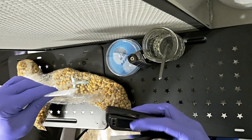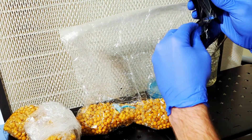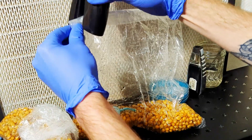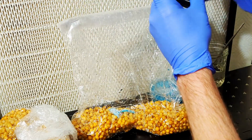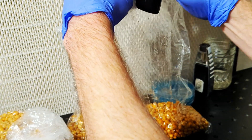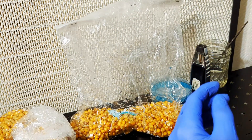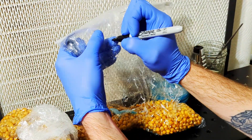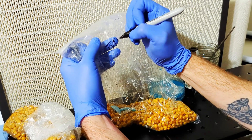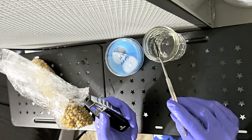This is why I only use three quarters of a quart of grain per bag. Now we can staple the bag shut — I usually use three staples, two closest to the edge and one in the center. It's likely not airtight, but it should be pretty close. We don't want fresh air exchange in this situation. If you have a bag sealer you could use that instead, or if you're using bags with filters, that's fine as well. Once the bag is stapled shut, label it so we know what we're growing. I usually squash the agar pieces into the grain so it's not just sitting on top — though you can leave it on top and it will still colonize.